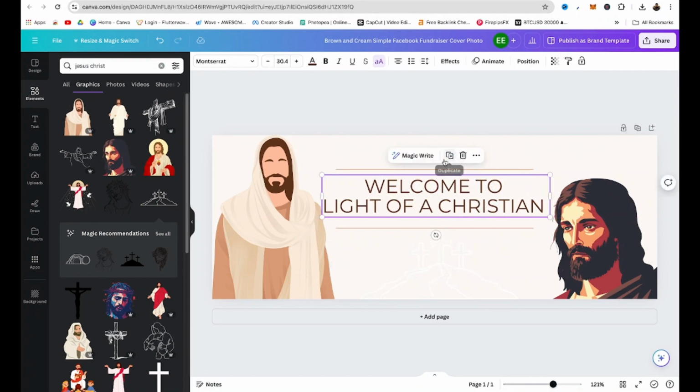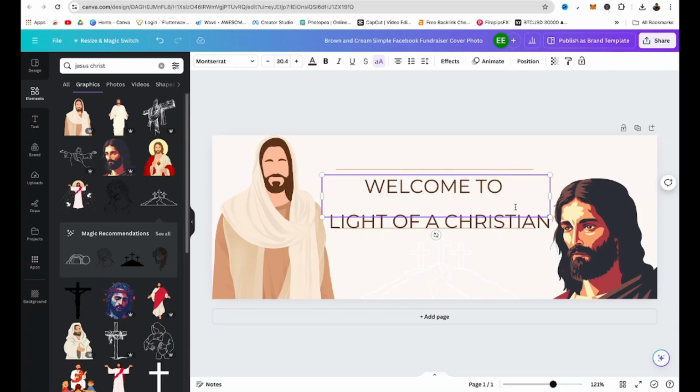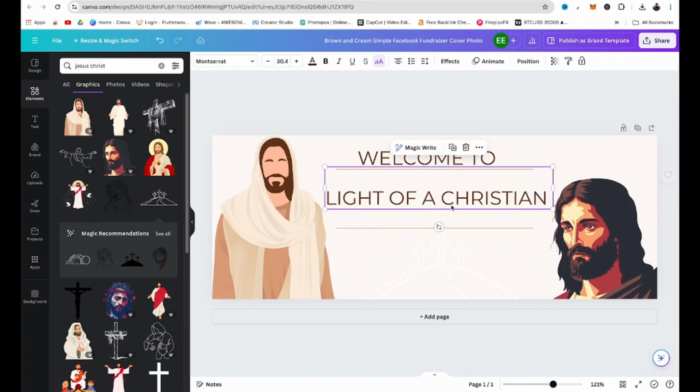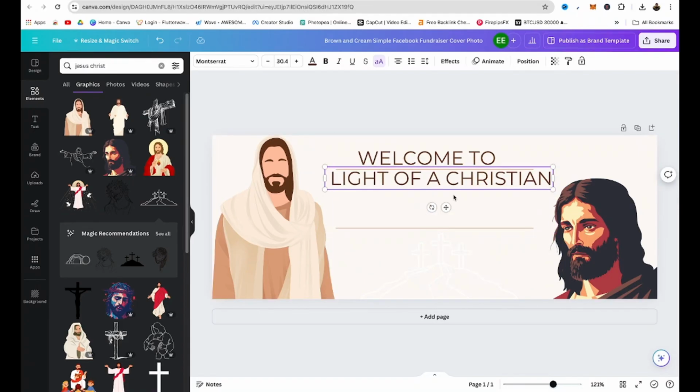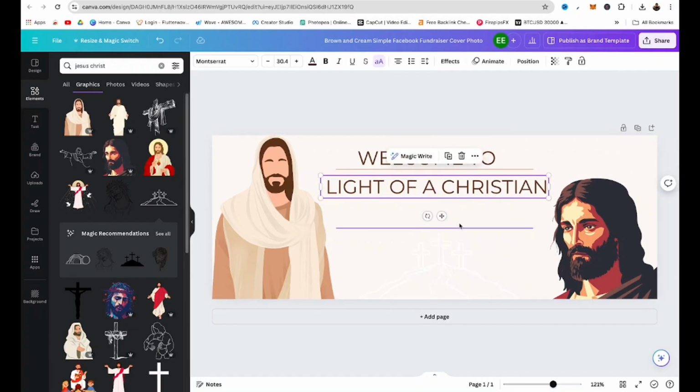See, what you can also do is duplicate, right? And then take out what you don't need, and then have two layers, so that you're able to achieve whatever you want in terms of design. So for me, I will just do this like this, and do that like that, right? Boom.